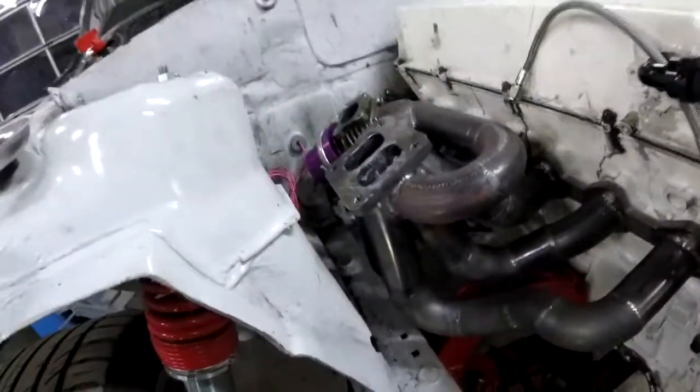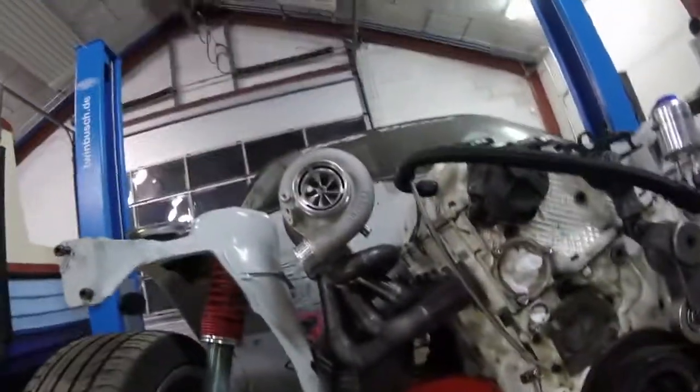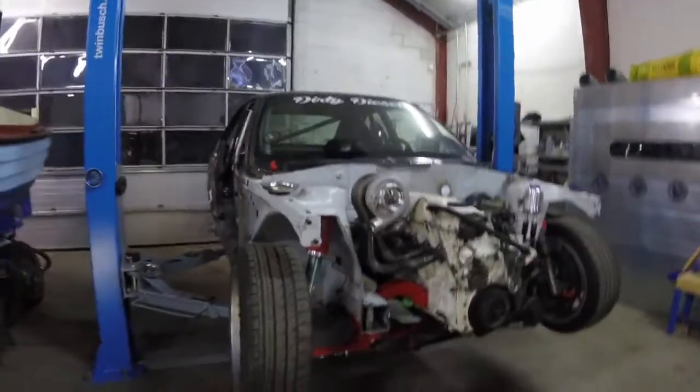the last bolt actually went in now, so the manifold is in place. It looks good fitment. All the bolts are in. Now it's time for the turbo. The turbo is mounted. Looks pretty good.